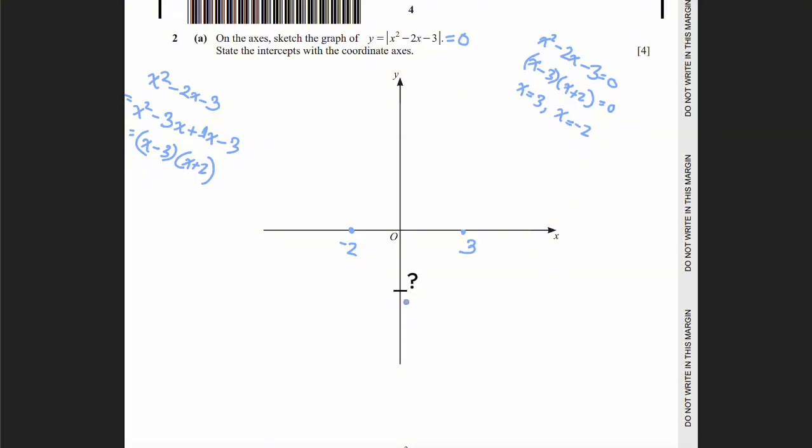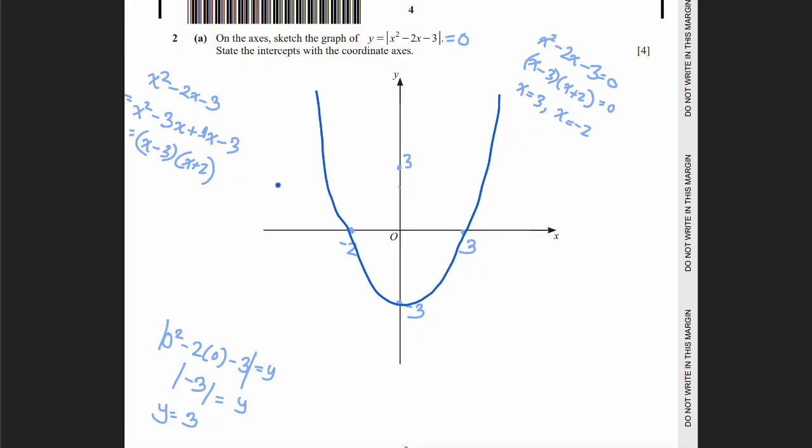Our y-intercept is somewhere over here. And at our y-intercept, the x value is 0. So we can just directly substitute 0 in place of x and see what we get. So our y-intercept shows 3. So it is gonna be over here somewhere. Yep. And minus 3. Now, why did I give minus 3 over here? It's because I'm gonna show you in just a moment.